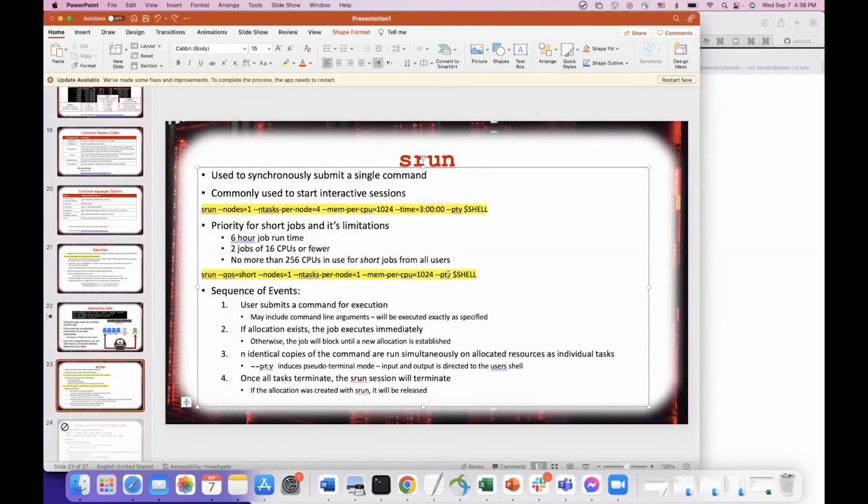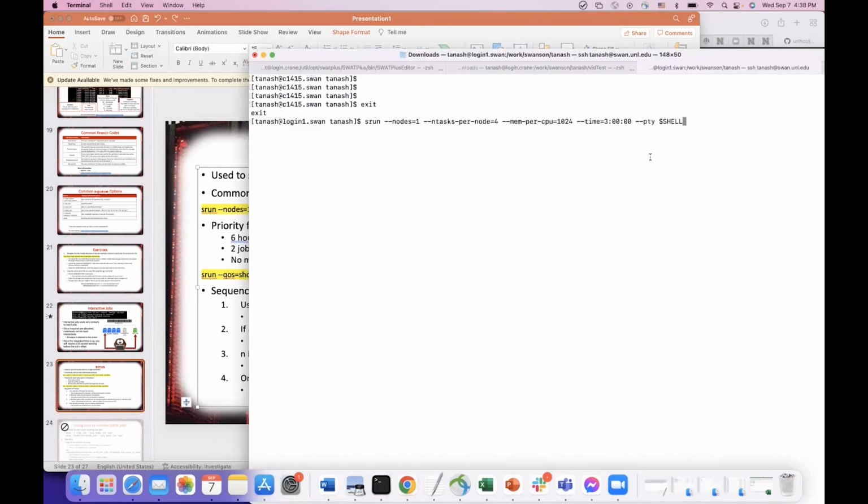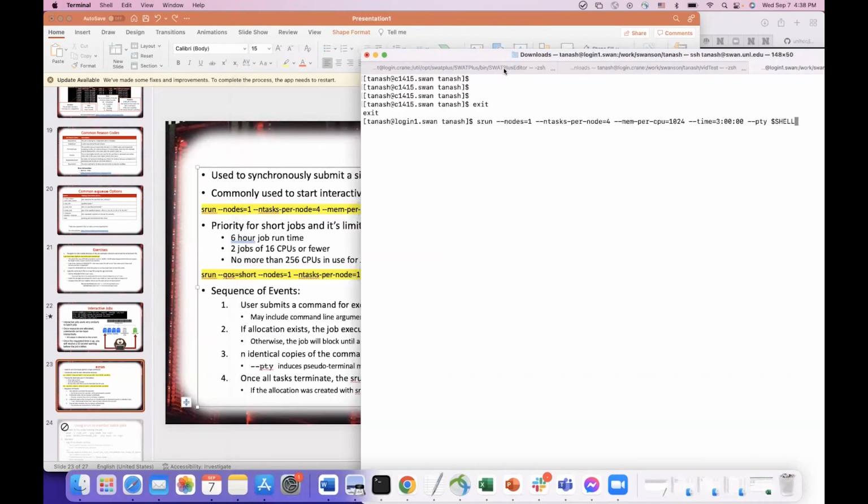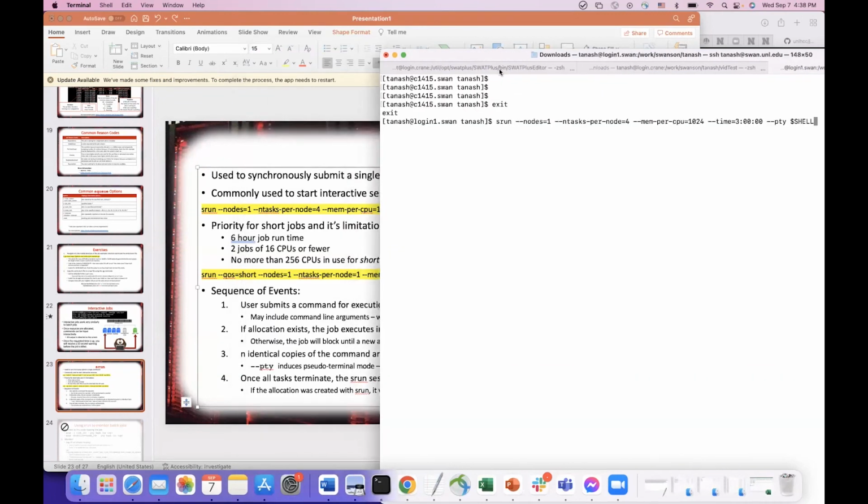Sometimes you want to use the same thing, but you are waiting for lots of resources. If the resources you are asking for are few, you can specify a queue. We already specify a queue for shorter jobs, which is called the short queue.